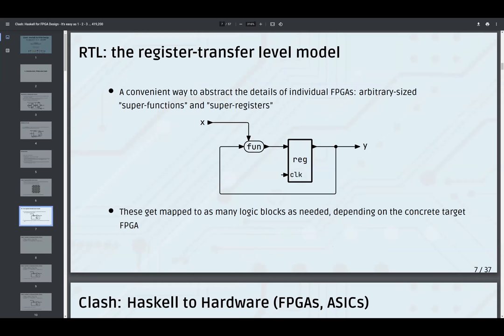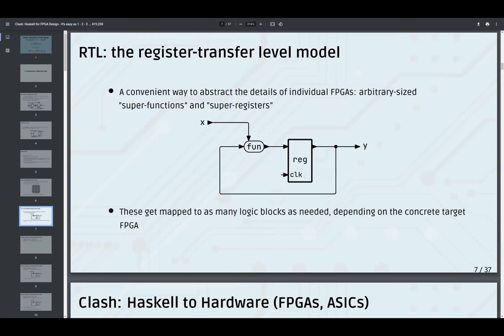And so how do you program this? What does it look like? Actually, first of all, you don't program this. It's not a computer, right? It's a circuit. So what you're doing is designing a circuit that is made up of the lookup tables and the registers. The model of designing these circuits that is most widely used is the so-called register transfer level model. What that means is that we pretend that we have registers of arbitrary size.